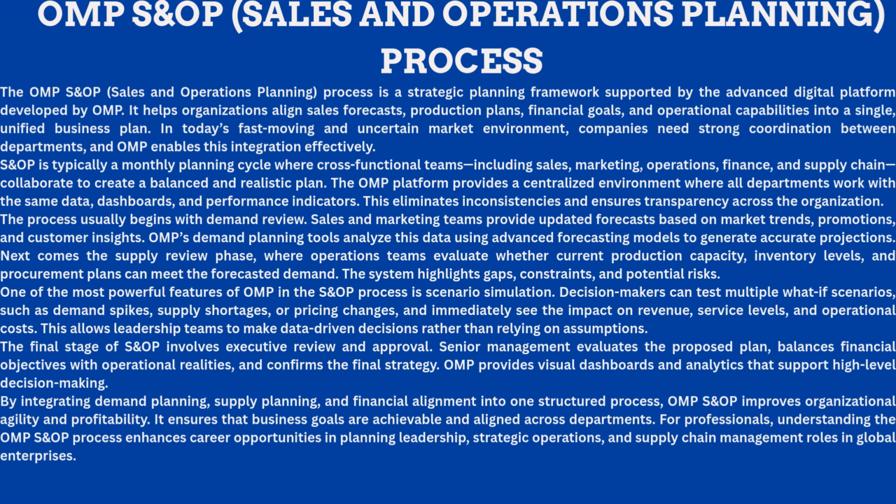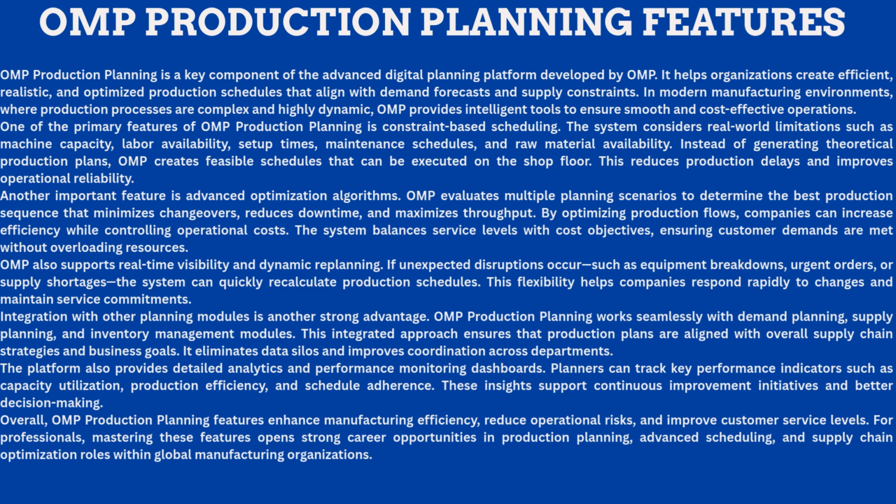By integrating demand planning, supply planning, and financial alignment into one structured process, OMP/S&OP improves organizational agility and profitability. It ensures that business goals are achievable and aligned across departments. For professionals, understanding the OMP/S&OP process enhances career opportunities in planning leadership, strategic operations, and supply chain management roles in global enterprises.